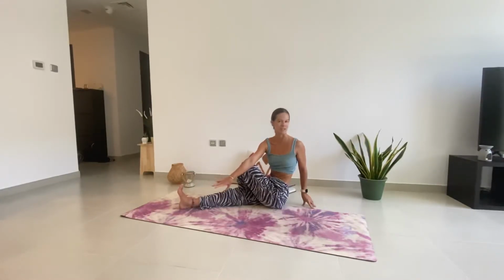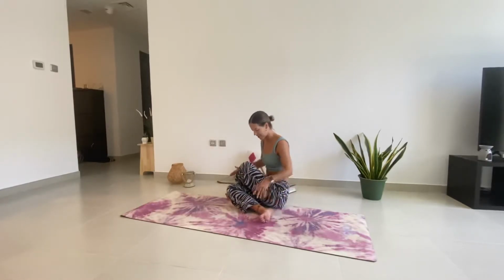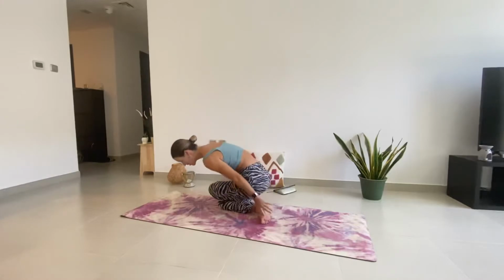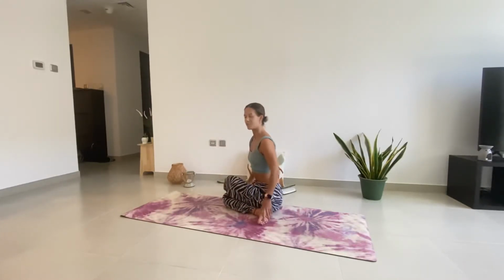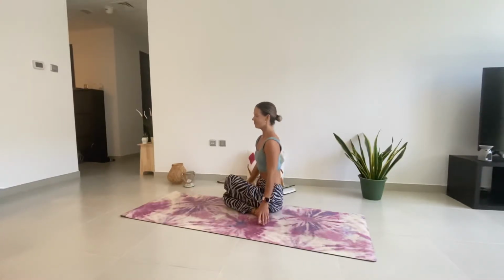Making your way back through the center, fold the bottom leg in half now. Prepare for that shoelace, whether your top knee is lifting or you're hugging the left heel to the right hip. Sit bones to the earth, bum cheeks on the floor, sit tall and proud. Pull your ribs back, pull the navel in. Breathe into the heart.